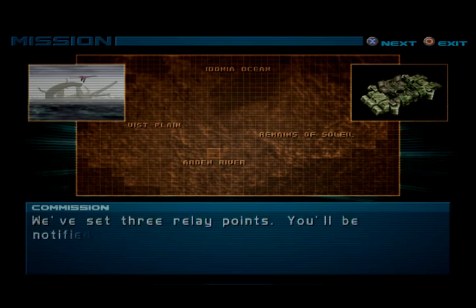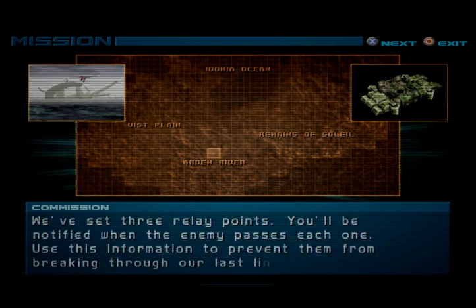We've set 3 relay points. You'll be notified when the enemy passes each one. Use this information to prevent them from breaking through our last line of defense. Good luck.